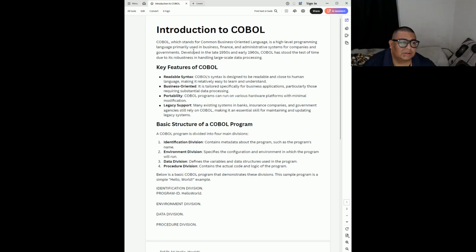As we see here on the screen, it says it's used for businesses, finance, and administrative systems for companies and governments.